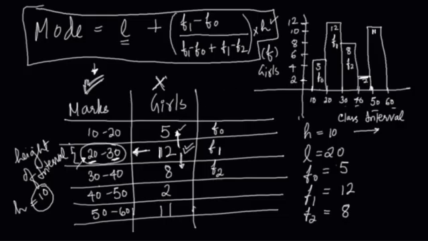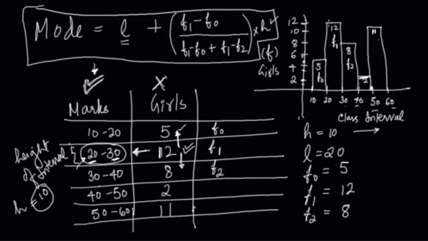So I've taken the intervals 2, 4, 6, 8, 10 and 12. So this will become 1, this will become 3, this will become 5 and so on, right? And I've put that on the y-axis. Now what I've done is I've graphically represented the frequencies here. So 5 is here, 12 is here, 8 is here, 2 is here and 11 is here.